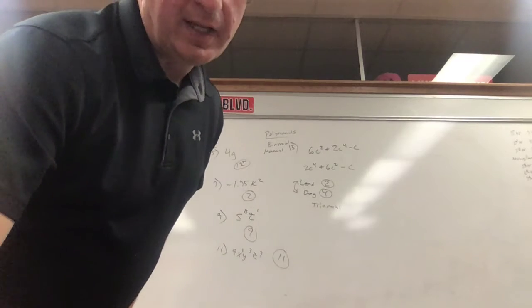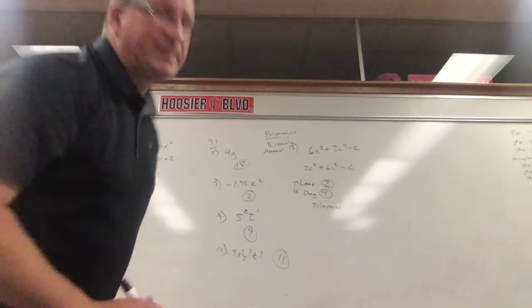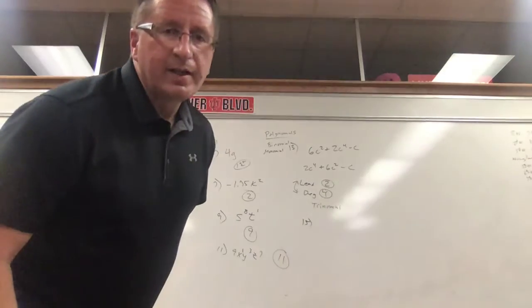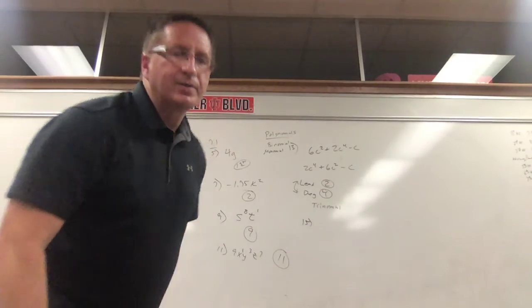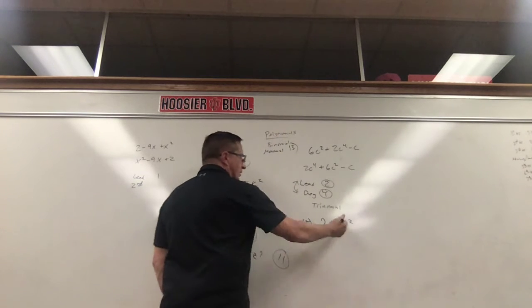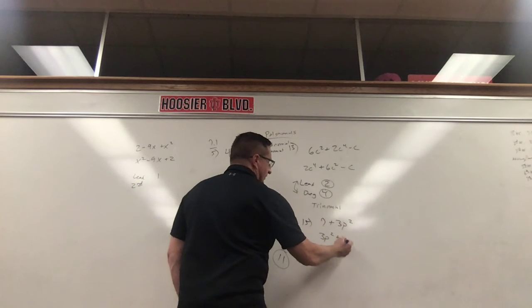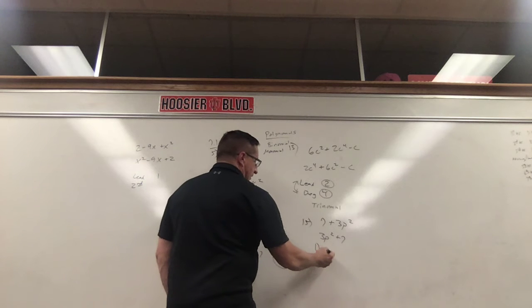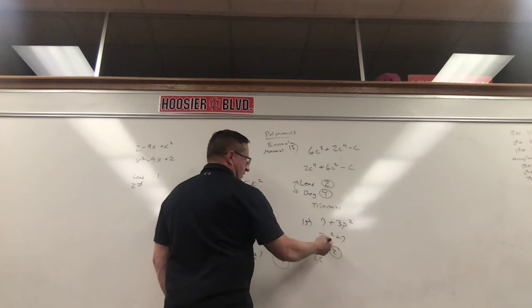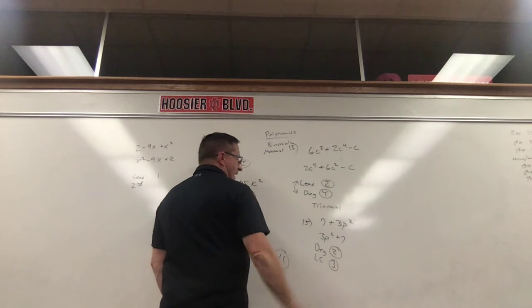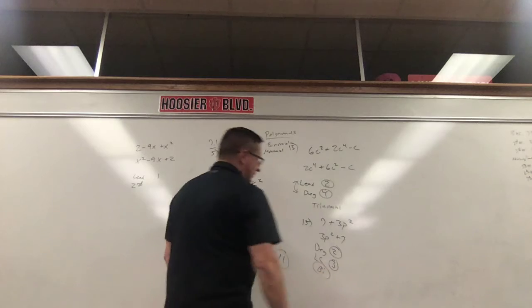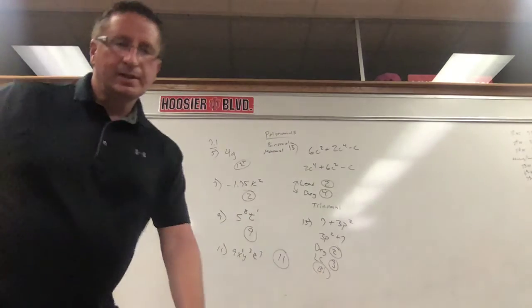All right, number 15. Same instructions. They give us a polynomial, they want it in the right order, and some other questions. 7 plus 3p^2. Put them in the right order. We should have 3p^2 first, then 7. The degree is 2nd degree. The lead coefficient is 3, the number up front. And there's 2 terms here, so it is a binomial. Okay, it's a binomial.